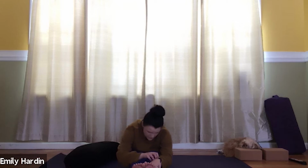We're here for another 3 minutes. So remember, we're holding poses for an extended amount of time. This will cause a bit of discomfort in the body and in the mind. So this is where you start to use your breath work the most. Get out of the mind.